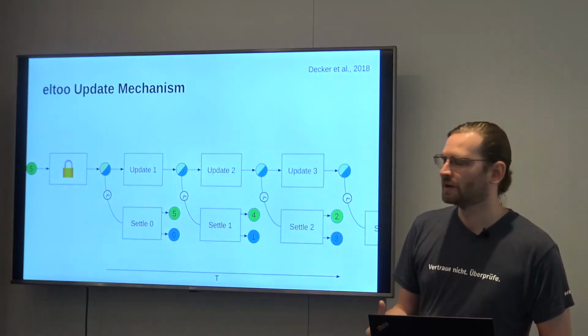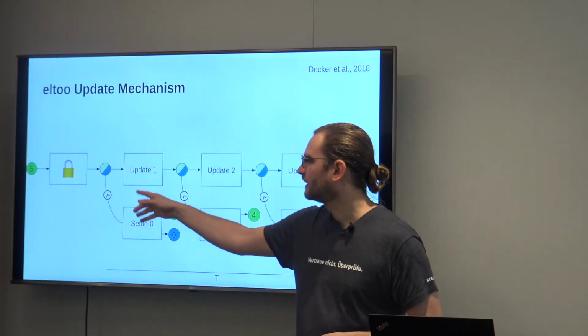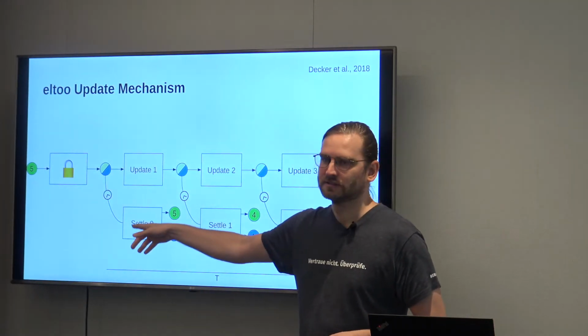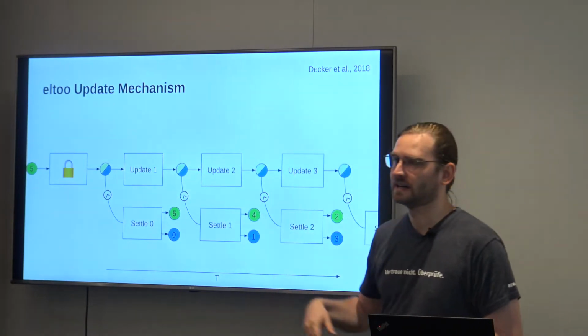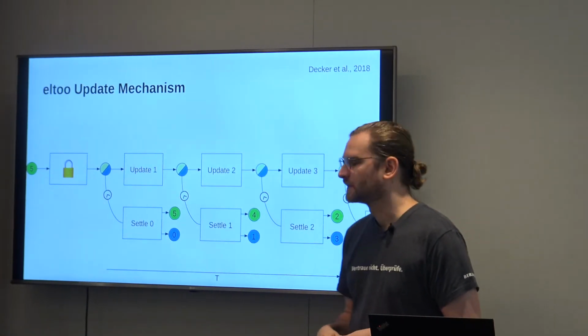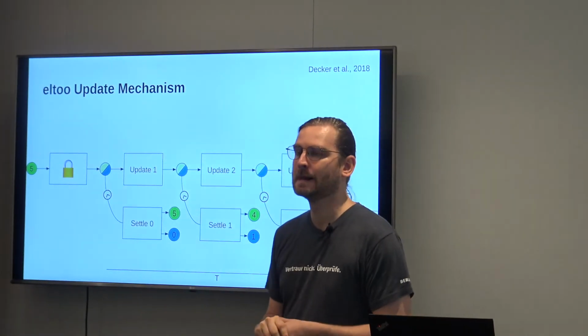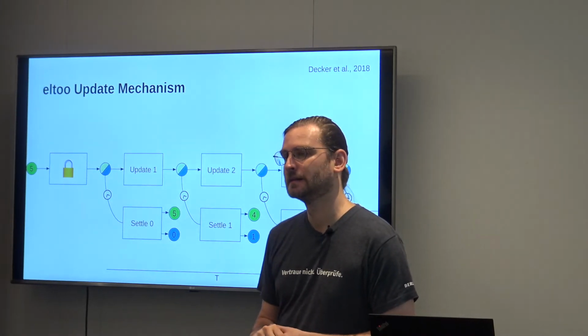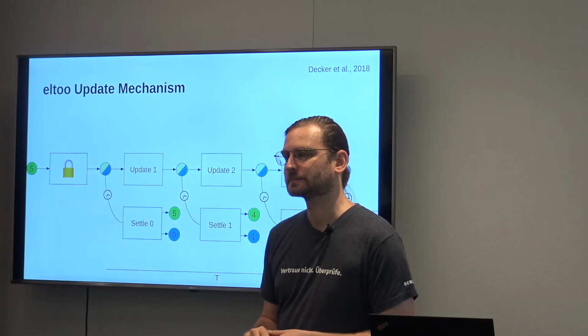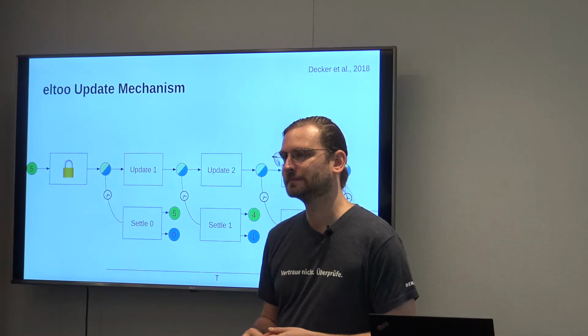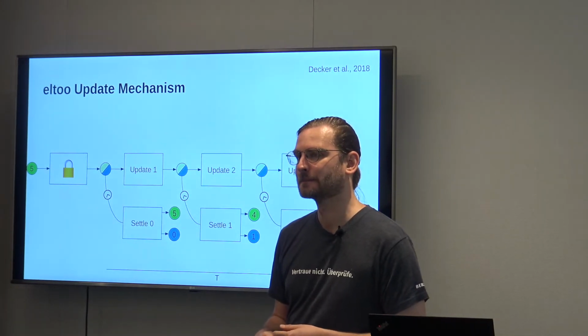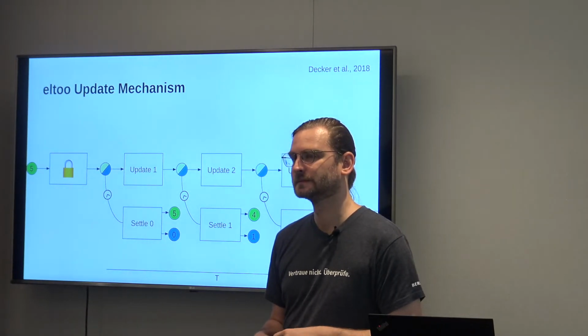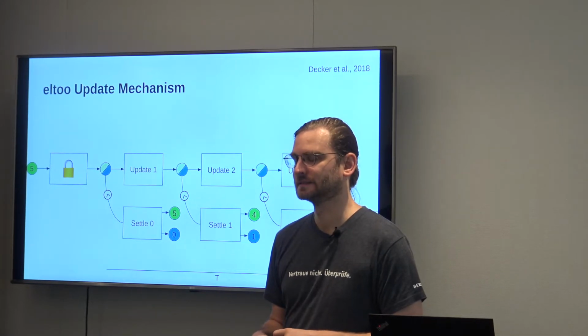So we can be sure that if both of these are out there, settlement 0 will not confirm because update 1 has priority. So now, yep, the timeouts and settlement: what happens if, no, never mind. Just thinking, if that timeout expires and you haven't broadcast update 1, then you can just broadcast settle 0. Yes. So what if you have a channel that doesn't have a lot of action on it?